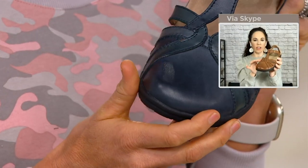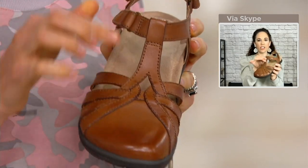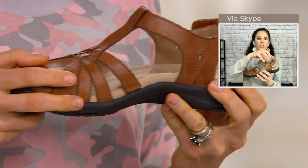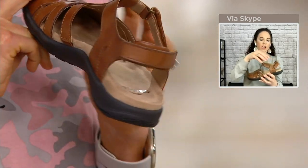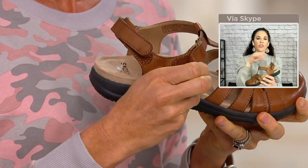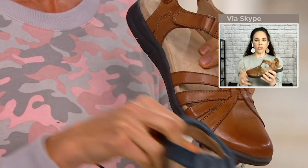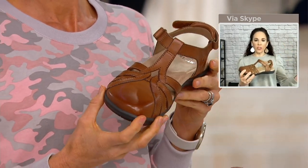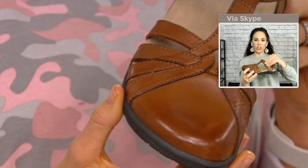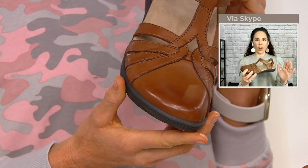I have a friend who lives in Key West — walks everywhere — and I have never seen her toes in 30 years. If you don't like your feet, don't do sandals, or need a closed toe in your workplace, this is the perfect way to feel springy and summery while keeping that closure and stability. Two points of adjustability — not just the strap across the instep but the back strap as well — giving you a really great custom fit. Comes in medium and wide, runs true to size. If your feet swell in summer, just take a couple of seconds to readjust and you're off and running.